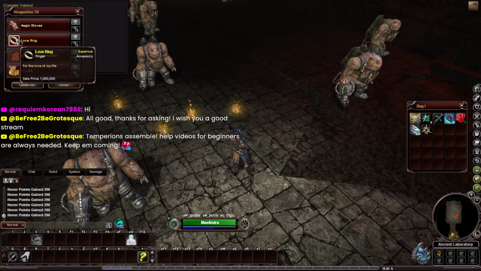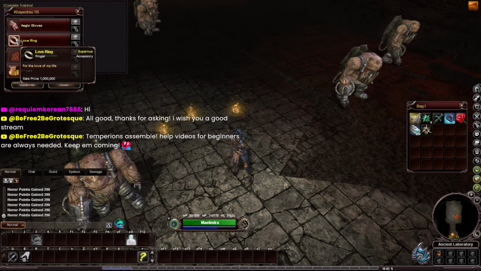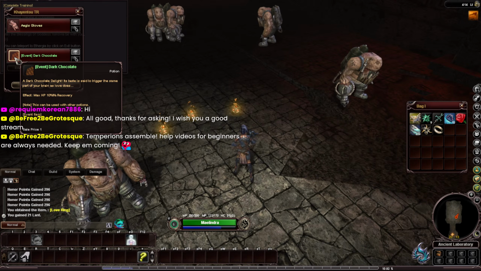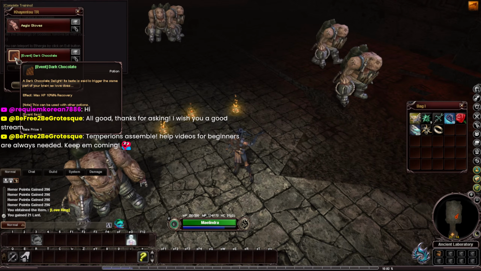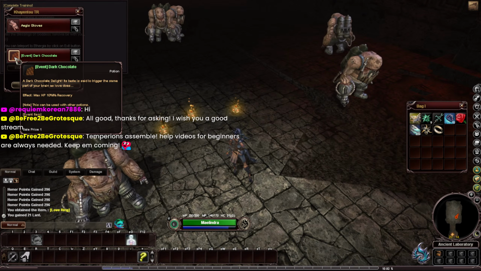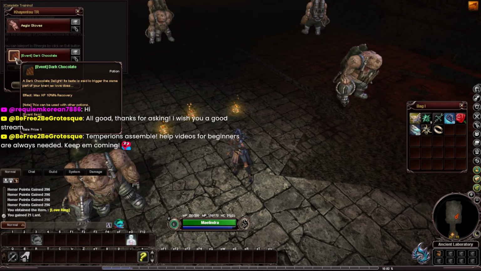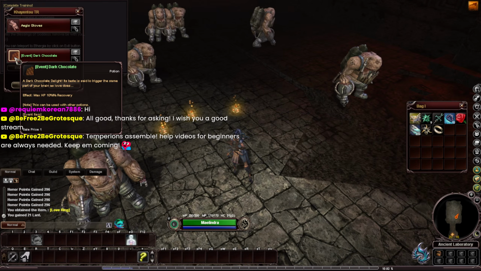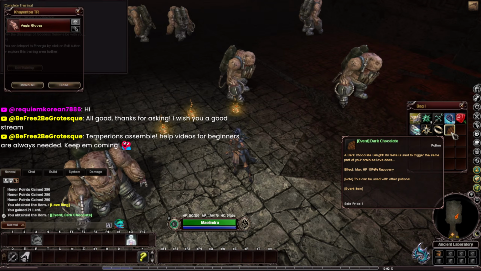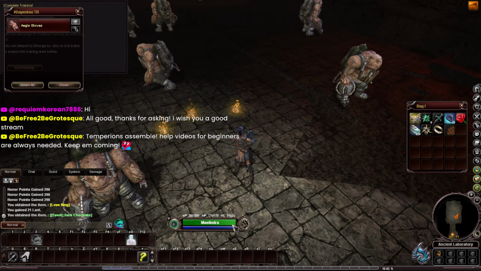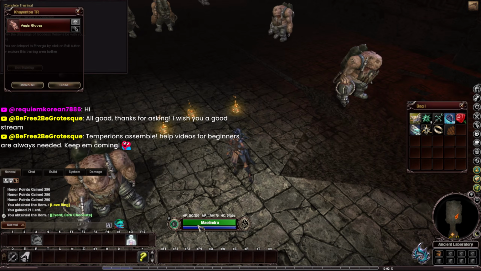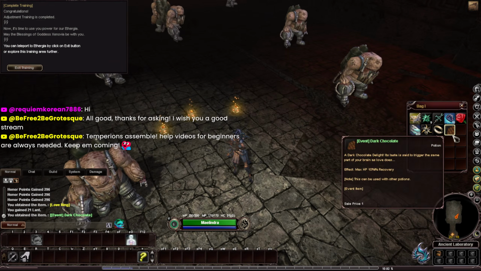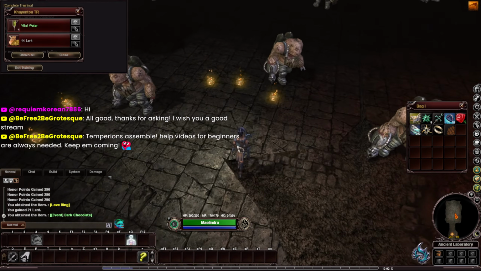Love ring. Look how much money that's worth. When you're first starting out, you might feel tempted to sell those. And maybe you will sell a few of them, but you definitely want to keep the first one you get, and I'll show you why. This right here, the dark chocolates and white chocolates you get, this is 10% HP recovery. When you consume this, it's like a potion. It'll give you 10% of your overall total HP or MP depending on which one you're eating. And there's no cooldown on it, there's no limit, you can just eat them until you're full.